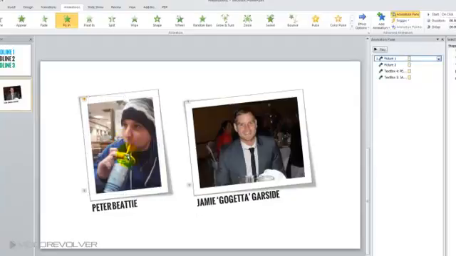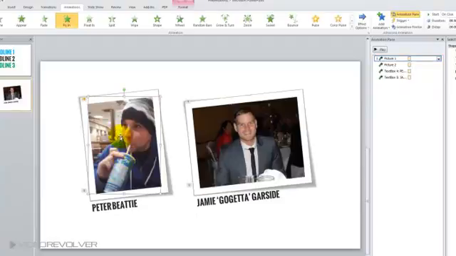So to do that, all you have to do is add a new animation to that object. Now we actually have to add an additional animation. Okay, we're not changing the existing animation. If we just go to Animation and pick a new animation, it's going to remove our fly-in animation and add a new animation. We want to add an additional animation to our object. So we're not just having one animation for the object on the slide, we're having more than one.